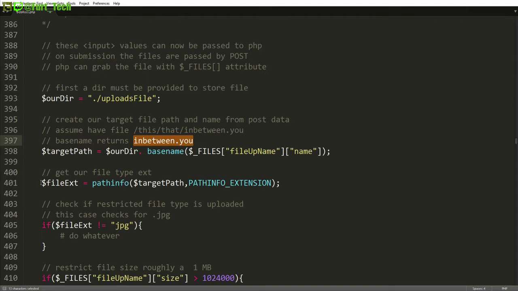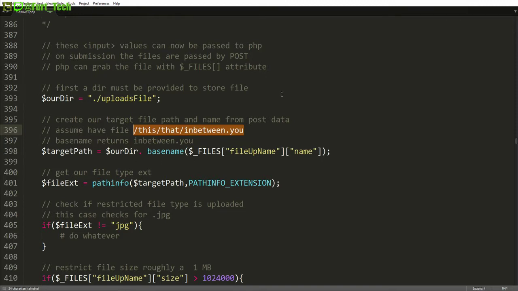So the next thing we do is we get our file extension, which can be useful because we might need to check to make sure it's the right file type. Say we only want them to submit docx files or a picture file, right? So we say we only want you to be able to submit JPEG files. So we use pathinfo, and pathinfo allows us to give a parameter which will select information from the path name that the user gives when they go to upload the file.